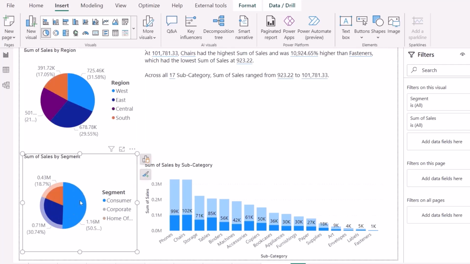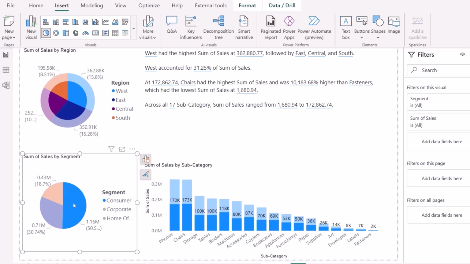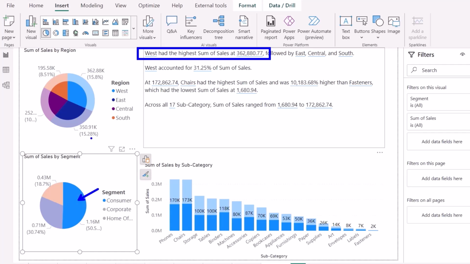If I select, let's say, the consumer segment, it says the West region is the highest in the consumer segment. If you ask someone to find out which region has the highest sales in the consumer segment, it would be difficult because everywhere it looks similar. The pie chart looks similar. But using this smart narrative, you can quickly get the answers here.